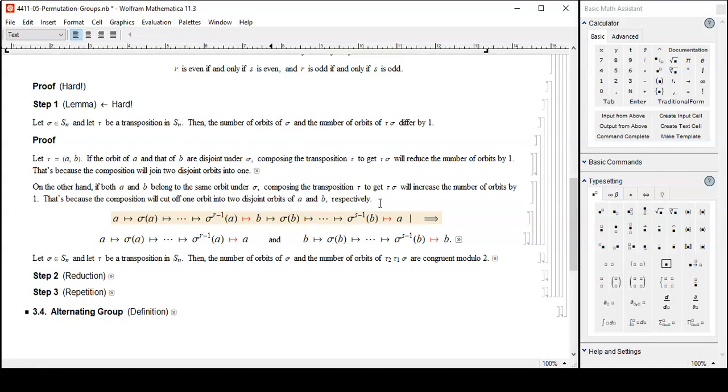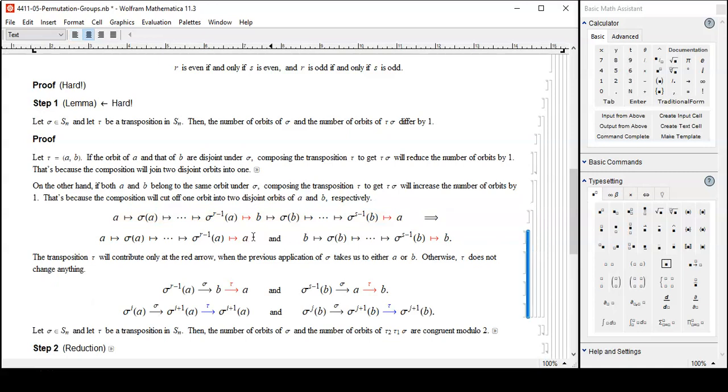And then if we apply tau sigma instead, then we end up with breaking this apart. Same computation, A goes to sigma of A, and then sigma squared of A, and so on and so forth, all the way up to R minus first power. Whether tau is there or not is unaffected because tau kicks in only for A or B. But right here, instead of going to B, now tau kicks in, and instead of going to B and then joining to the next, we have cutoff and then going back to A, so only this one, and this one doesn't work. That red is cut off.